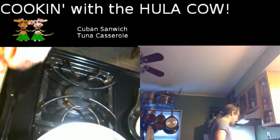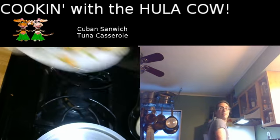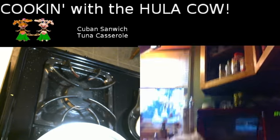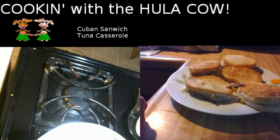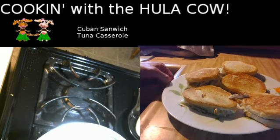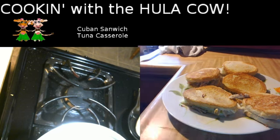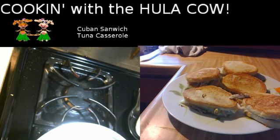In the meantime, why don't you guys feast your eyes on these paninis? Because they certainly are a feast for the eyes and a feast for the mouth. Here we go. And while we do that, I'm going to check on the casserole and see if it isn't done yet.